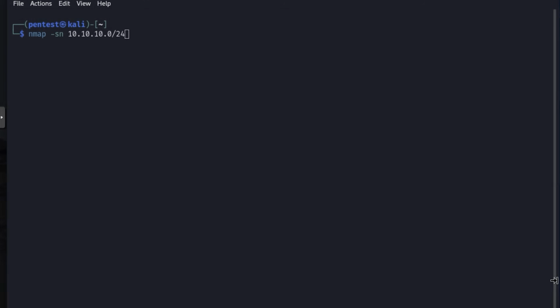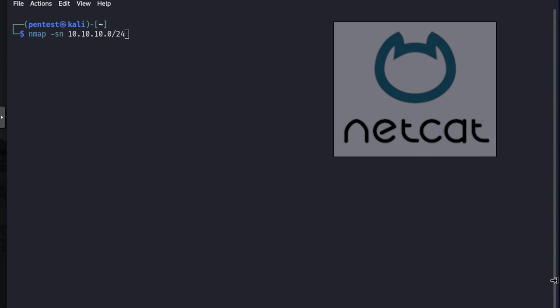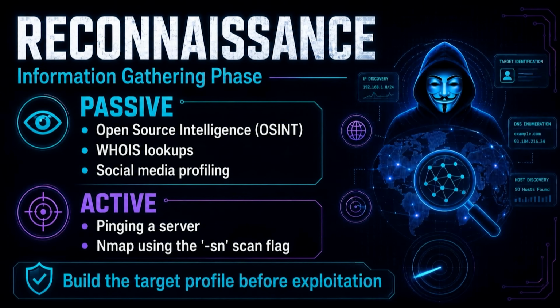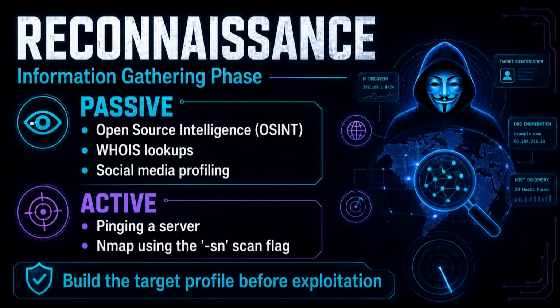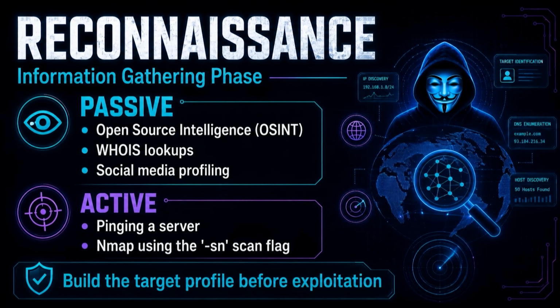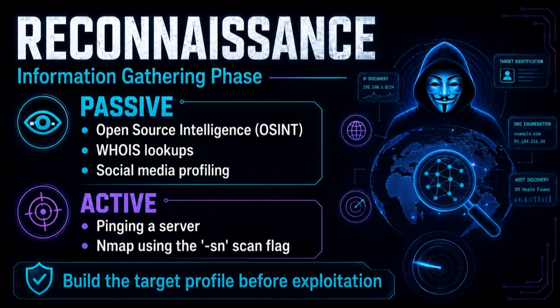So we're going to focus on Nmap for this one. There's a couple tools I mentioned as well earlier. Netcat was one and ping was another. Again, we use those pretty regularly, but not nearly as often as Nmap. And I think Nmap is probably the most important tool for you to become comfortable with. And so we're going to focus pretty much just on that for the active reconnaissance tools.